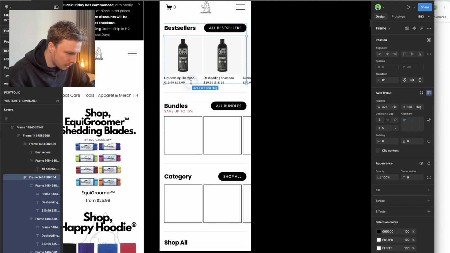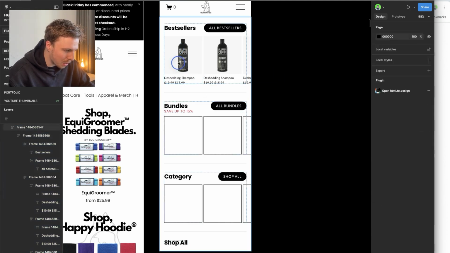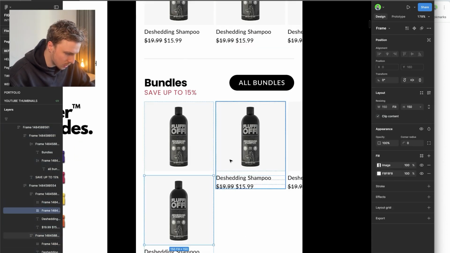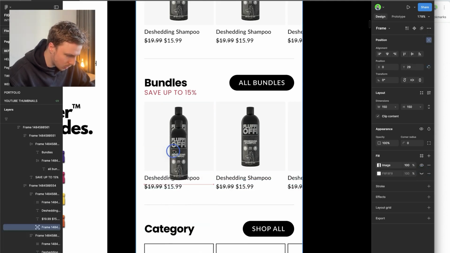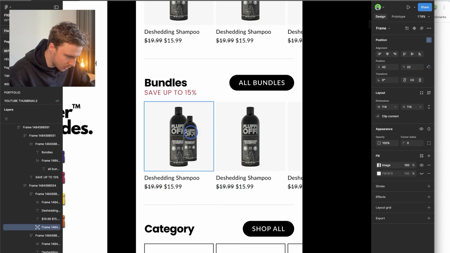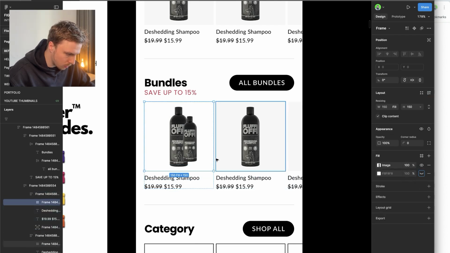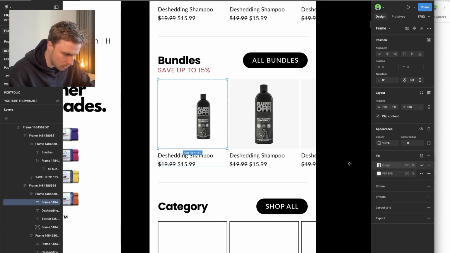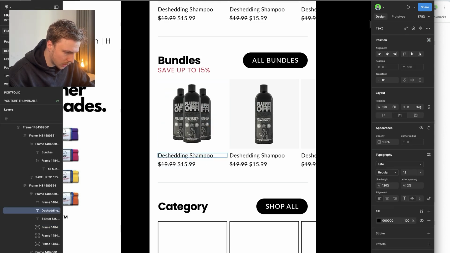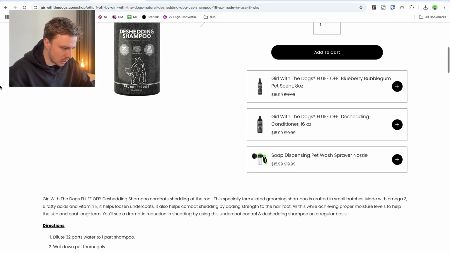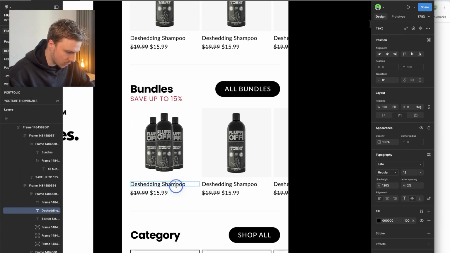So now the bundles. Like what I mentioned before, I would literally just take each of their different products and just bundle it. So for example, I can try and do this very, very quickly to show you what I mean. Creating an image for this is very easy. You just do something like that. Go back here, let's remove that background. And it's going to cause me a little bit of trouble here. So let me do this. So de-shedding shampoo, or you could even call it, they don't even need to do a 3-pack of the shampoo, but they could call it like the de-shedding bundle. So like the de-shedding bundle.